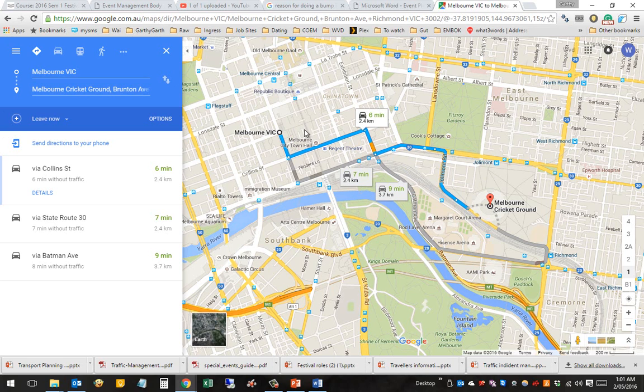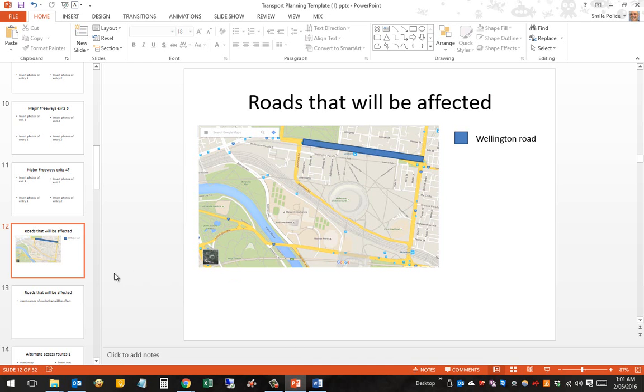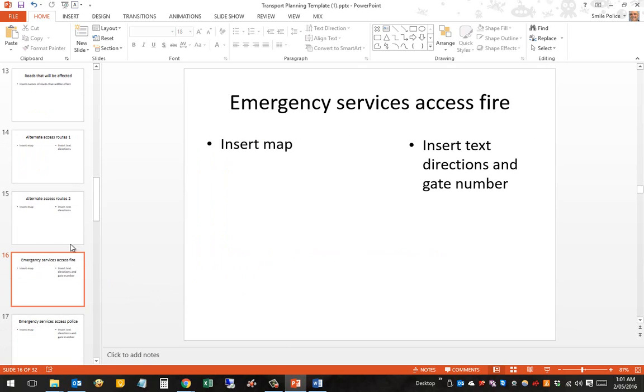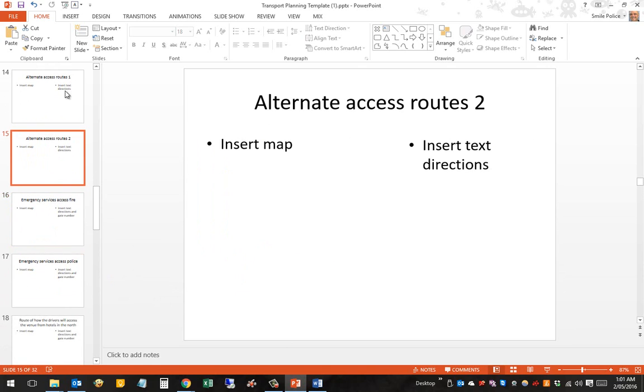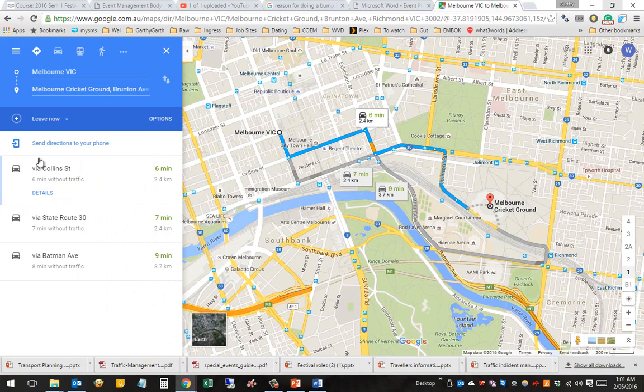So I would screenshot that and take that and put that into your map with the directions. So copying the directions there, and typing that out, and then for the second alternative route, you'd click on the grey area.